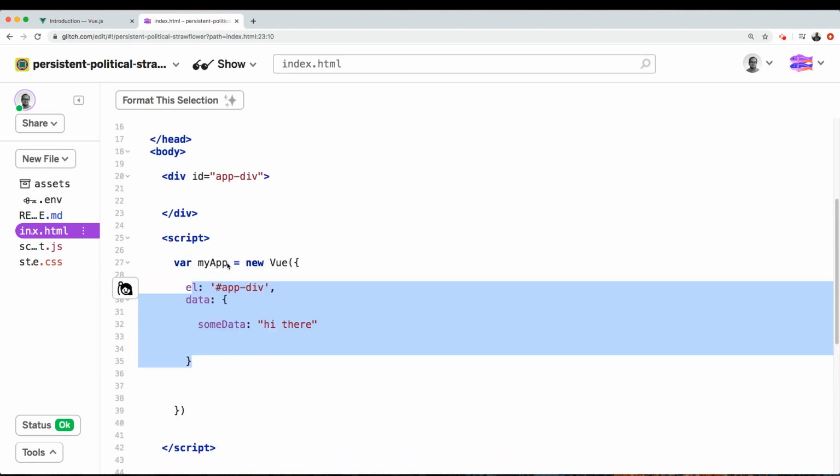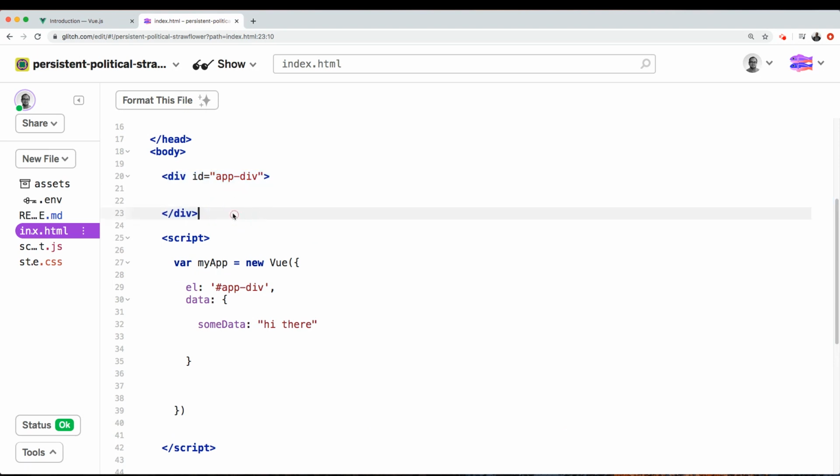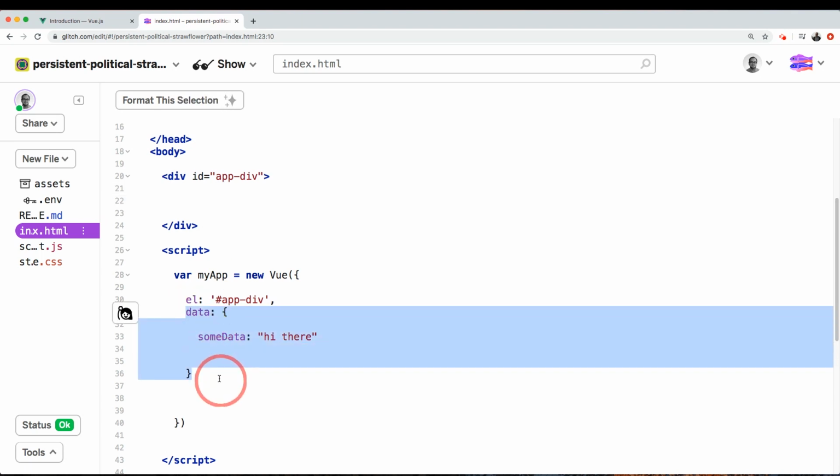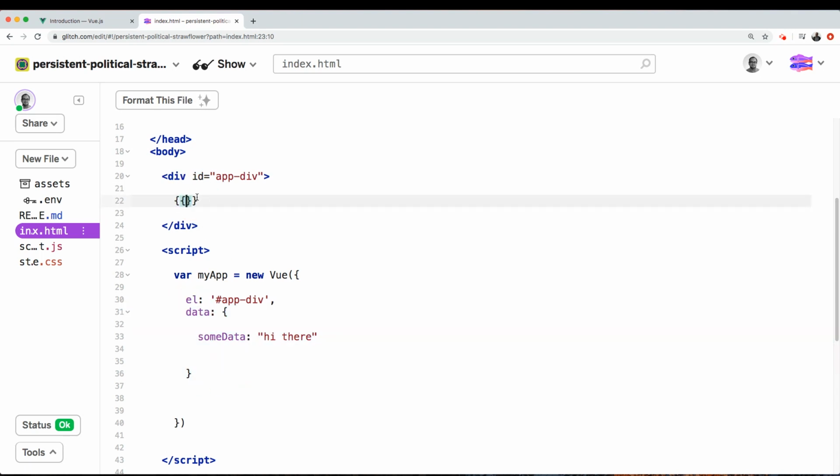Now we can come up into our div where the Vue app is hooking in, and start accessing these data elements inside the div. What is interesting with Vue and React and all these other ones is that it parses the HTML that you defined and looks for its own syntax, its own language within that HTML. Like we saw when we were using template variables, you have to know how Vue expects its template language to work. For Vue to reference one of these variables in your data, you just use double curly brackets, and then reference the variable you want.